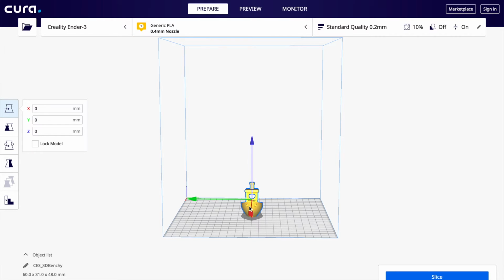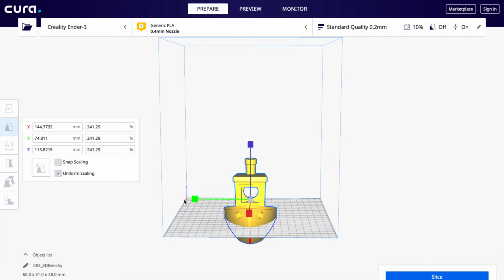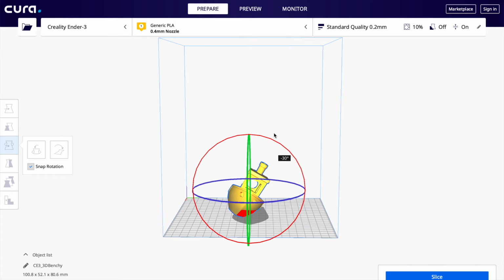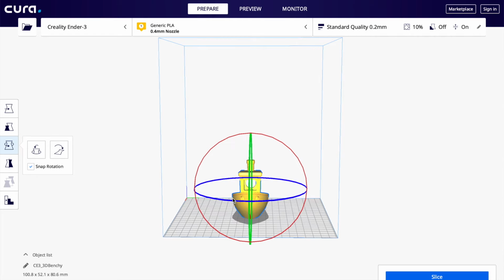There's a lot of things you can also do with your 3D printer. You can move your object from left to right and orient it wherever you want on the plate. You can also scale your model up and down. And then you can rotate it. When slicing an object, one thing to remember is orientation. A printer can't print in midair. It needs to have a stable base. So let's get to our activity where we can actually visualize this.